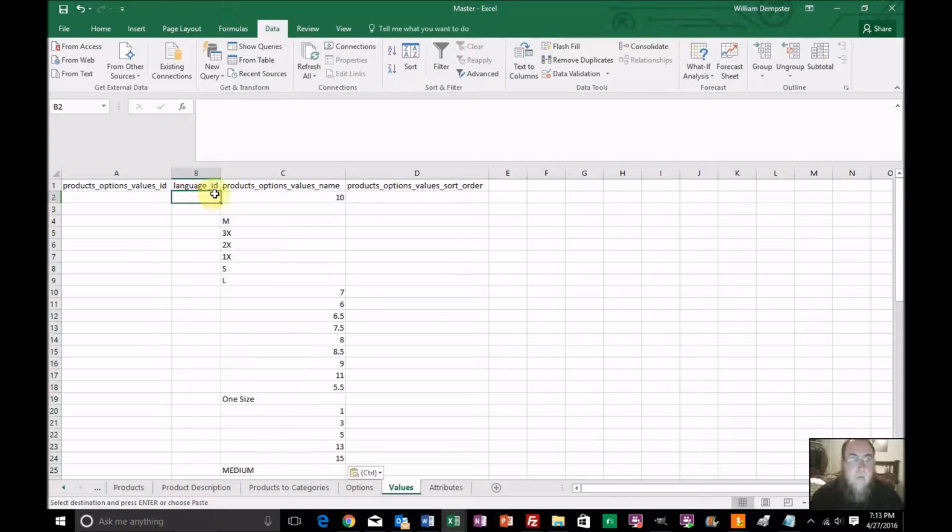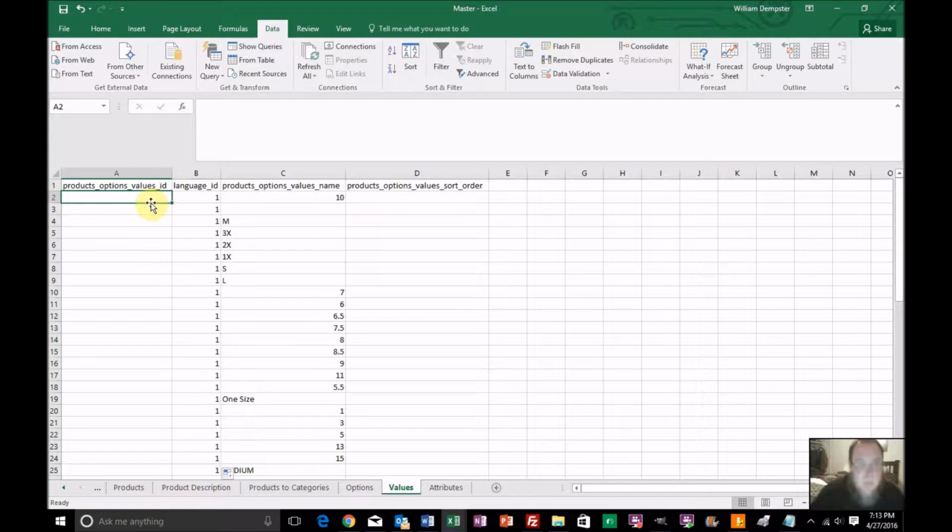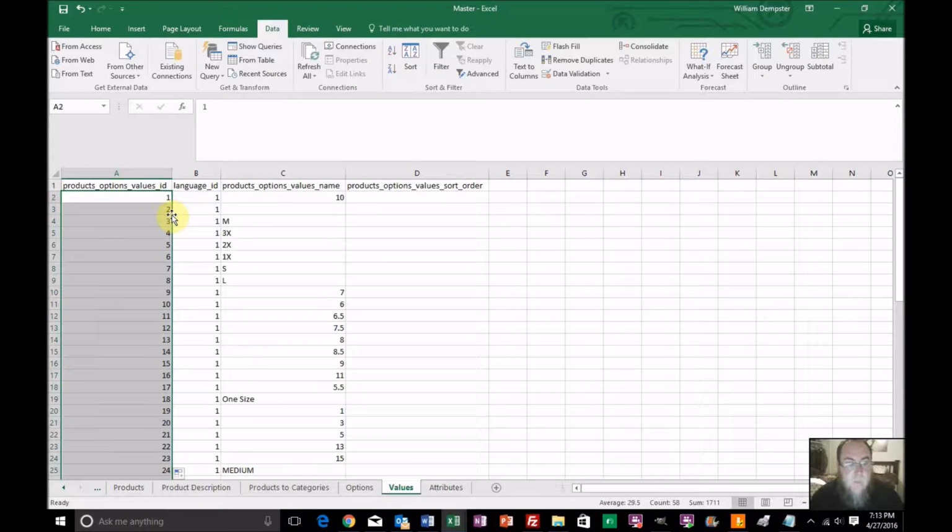Now we're going to fill in the rest of them. The language ID is 1. And then we're going to start with number 1 for the product options ID value. Each product option gets its own ID.